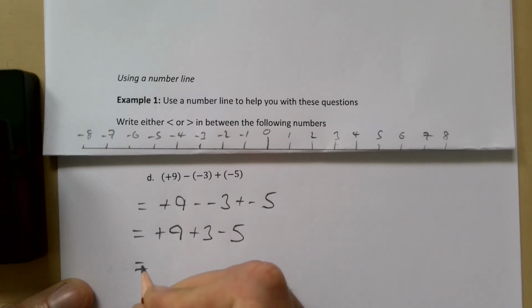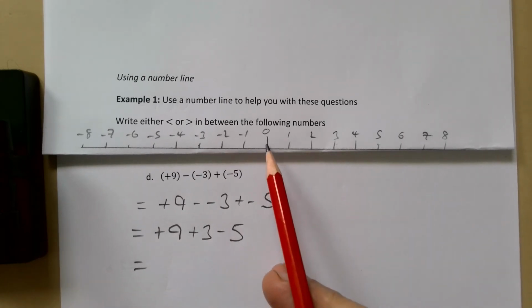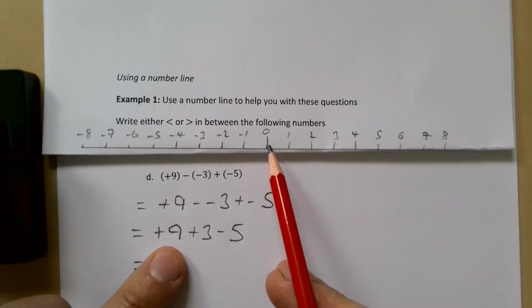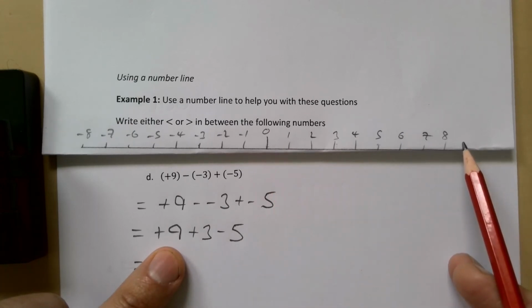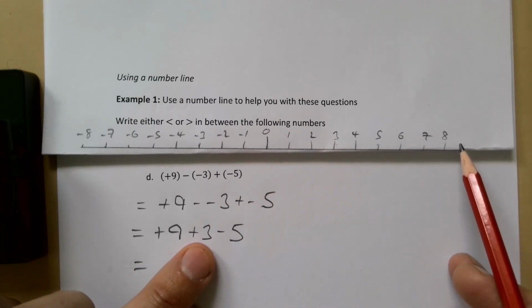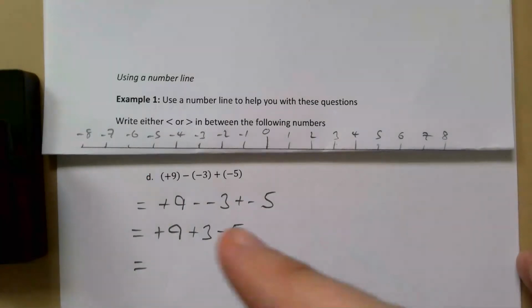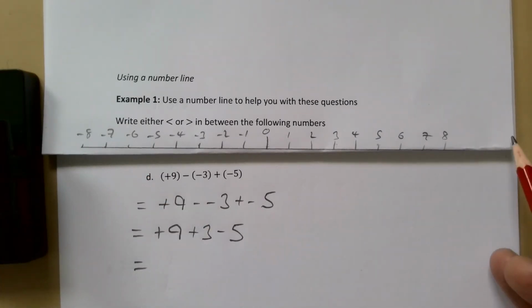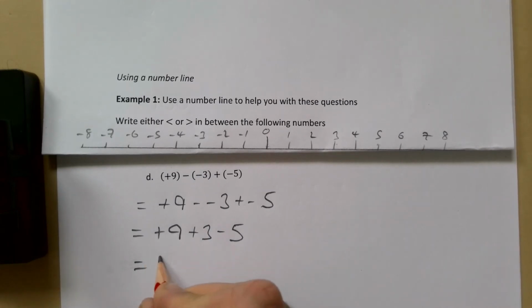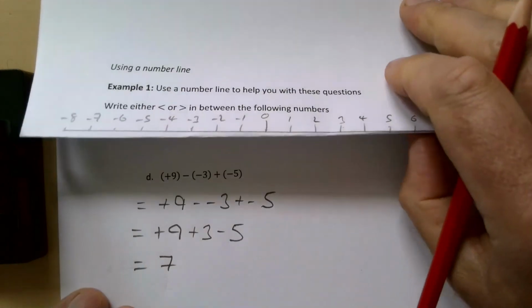My number line will be big enough here, but we're all smart people. I'm sure we can work this out. Always start at 0. Plus 9, I go this way to 9. Plus 3, I keep going. That takes me then to 12. Minus 5 means I come back this way here. So I'm at 12, take away 5. So my answer for that one then is going to be 7.